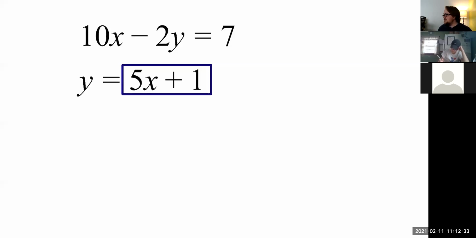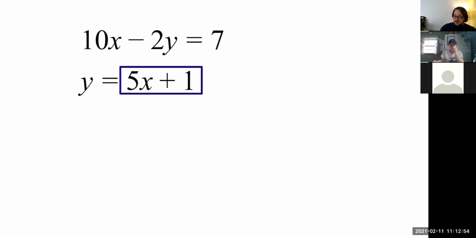But I won't ever give that to you because in the real world, no one's going to say you have to use substitution or you have to use elimination. You're a grown-up, you can choose when to use it, whichever you feel comfortable with. And I usually find that a lot of people actually prefer elimination regardless by the end. So yeah, it's kind of a spoiler, but not too much.